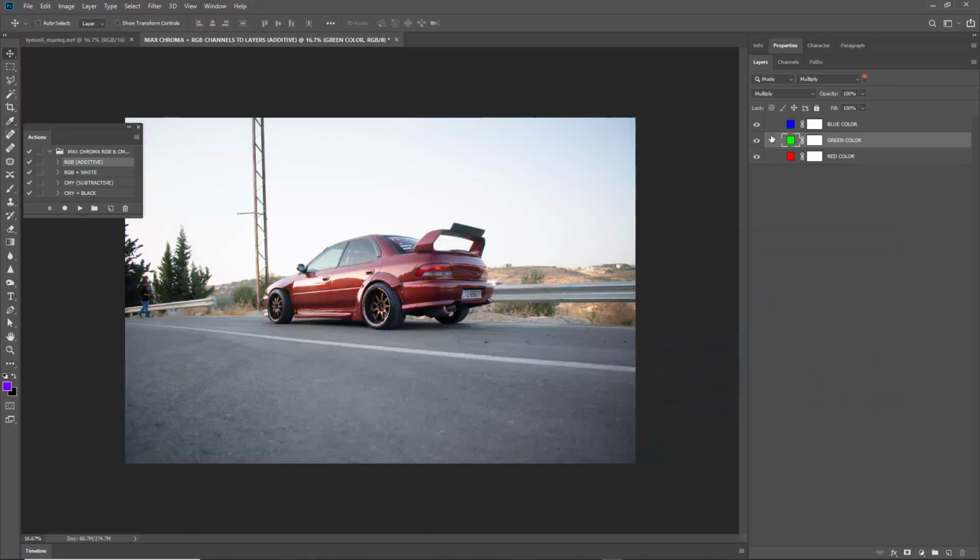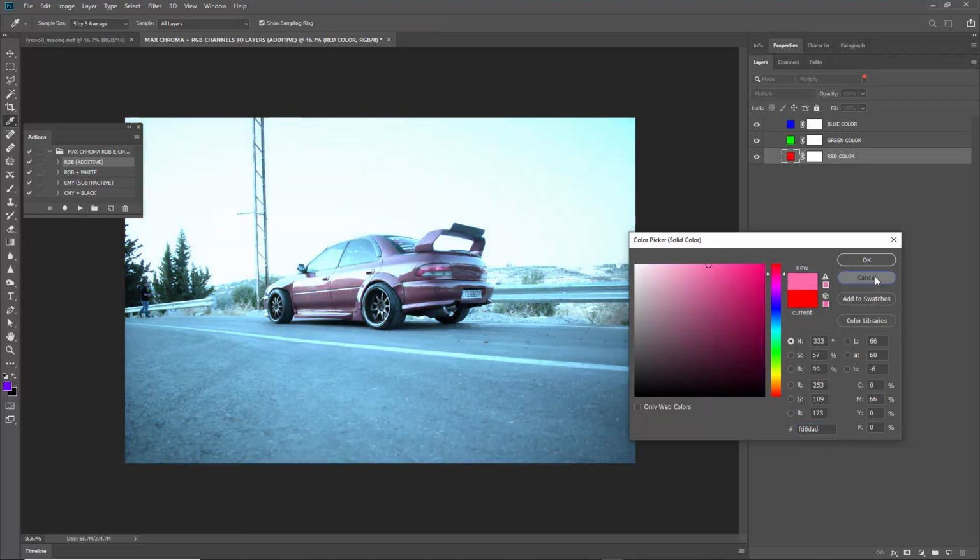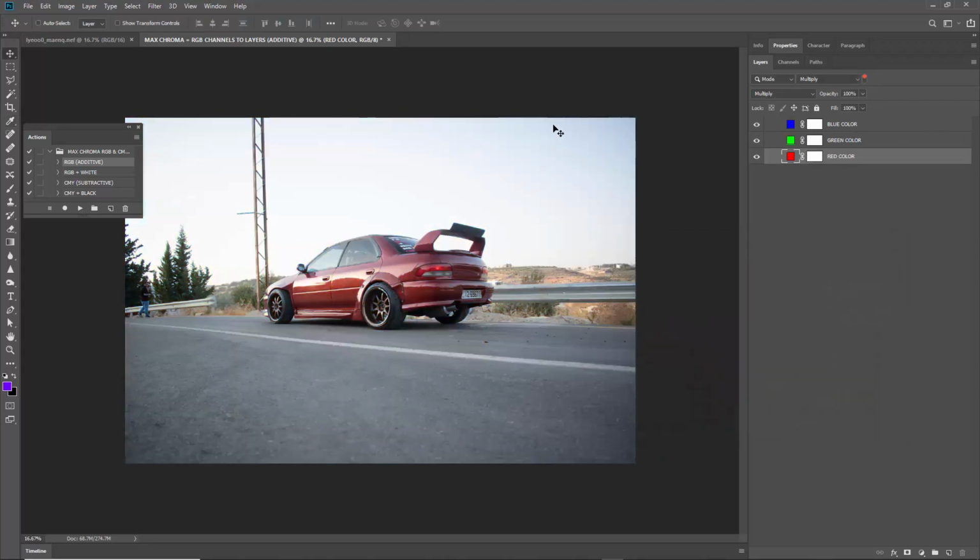Okay. Just like that. Now, I mean, there's ways with color grading and all that stuff. I'm not going to get into that right now. But this is just a basic way to split the image into layers using the colors.